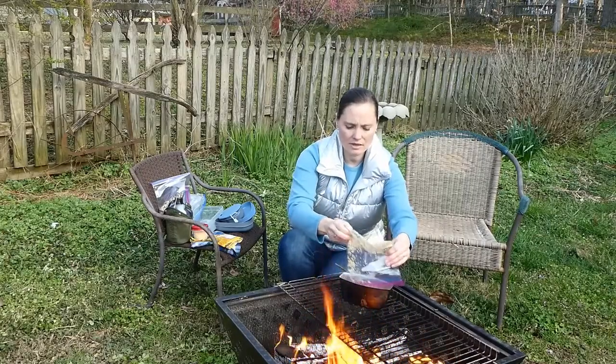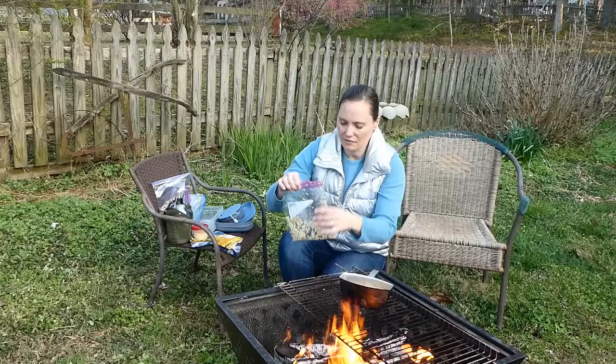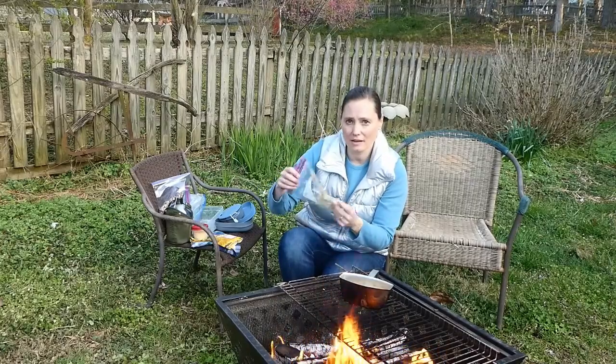Yeah, so obviously since I rinsed it, and I put a little bit of olive oil in already, it's not all gonna come out of the bag, but that's okay.